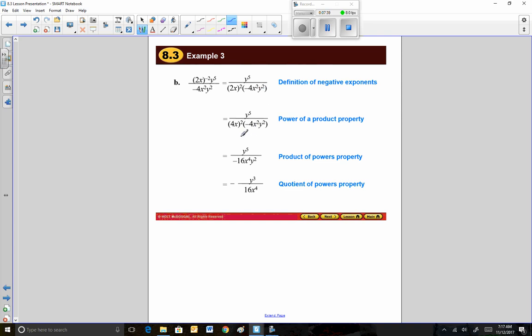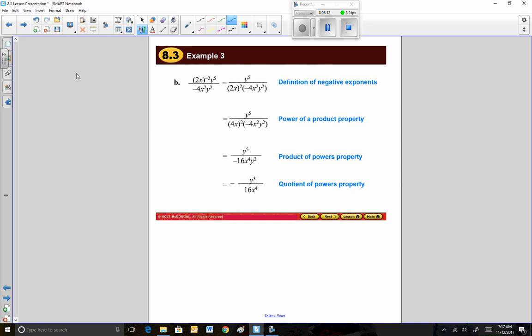Now we look at combining any terms that might be alike or multiplying things that have the same base. Okay, we have x to the 2nd, x to the 2nd, so we have x to the 4th. Y to the 2nd stays the same. And notice here our numbers. We have to multiply our numbers. 4 times negative 4 is negative 16. Now we're almost there. Everything looks positive for our exponents. See this negative sign? Technically it goes out into the middle because it could be applied to either one. Uh-oh, wait a minute, I forgot. My mistake. Y to the 5th, y to the 2nd. They have the exact same base. So what did they do? They took 5 minus 2 and got y to the 3rd.